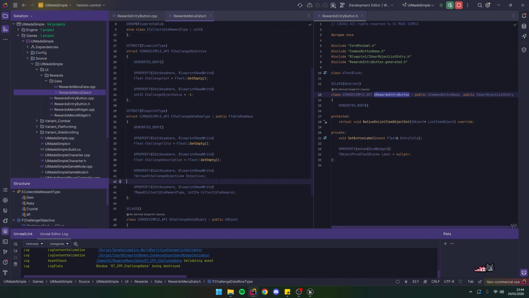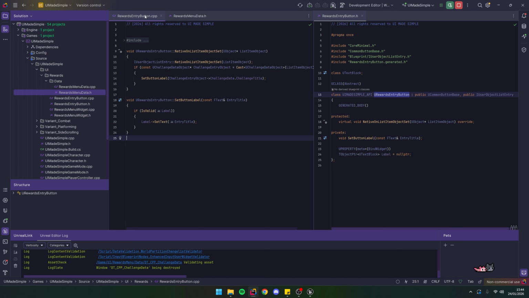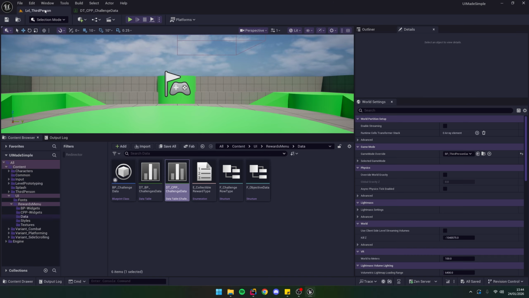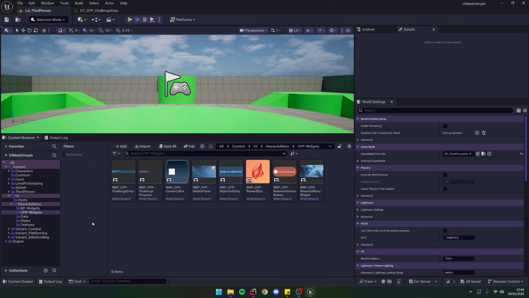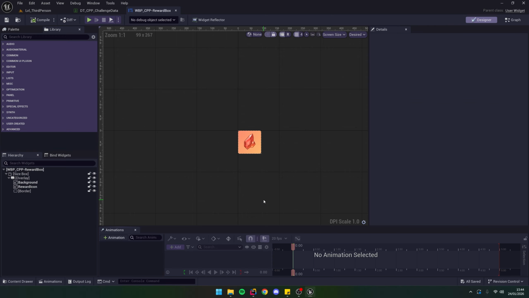If we head over to our C++ files now, we want to make sure that the collectible rewards that we have added for our rows are also passed into the entry button. And for each collectible reward that we are getting, we are generating one of those rewards widgets which we had created here. If we head over to the widgets folder, you see that we have a rewards box that we've created for the widget.